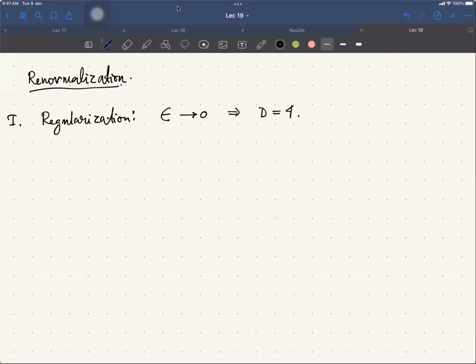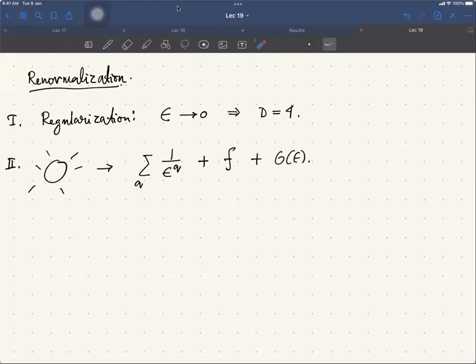As a result of this regularization, all the Feynman diagrams are given as a power series expansion, and there are poles in it. Schematically, it is of this form. There are certain poles, and then there is a term at order zero, the finite piece, and then order epsilon. In the epsilon going to 0 limit, these terms are going to go to 0. This is the limit where it diverges.